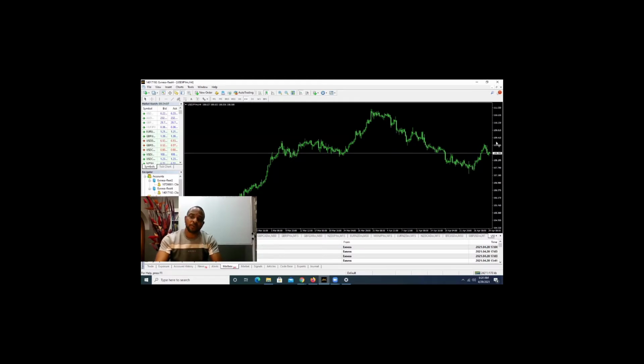But if price failed to go that way, and the price begins to come down this way, like that, it means the value of the US dollar is decreasing, it is losing value. And you know one thing, this business is a business of direction. What we traders need to know is the direction of the market.